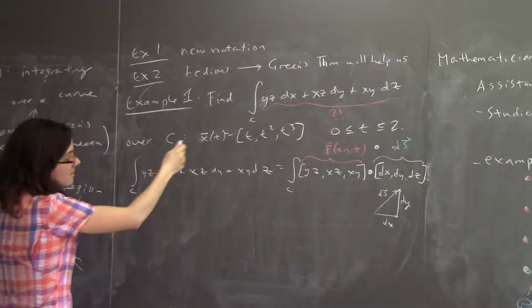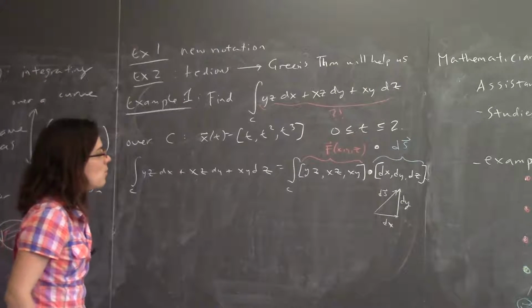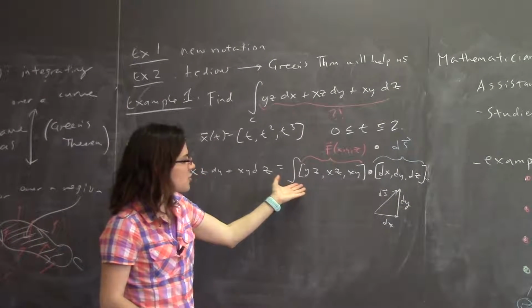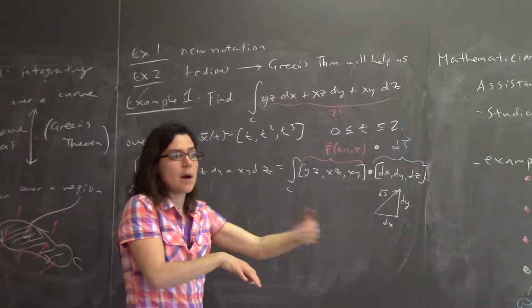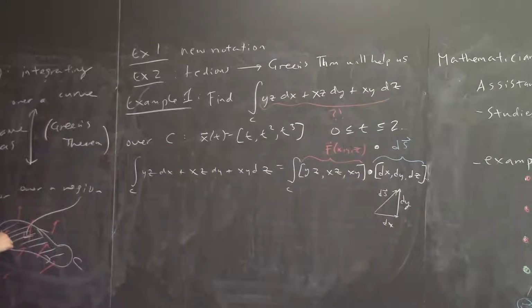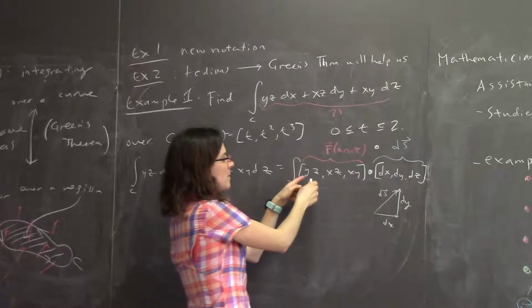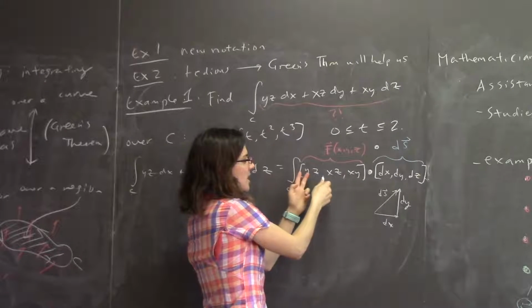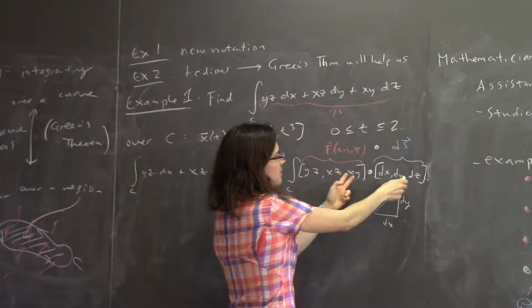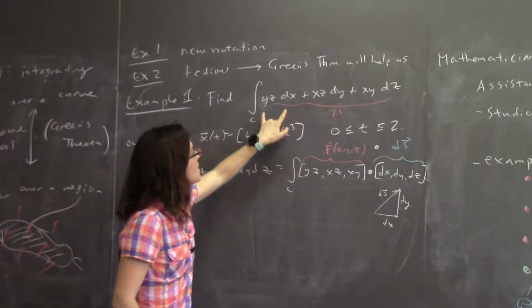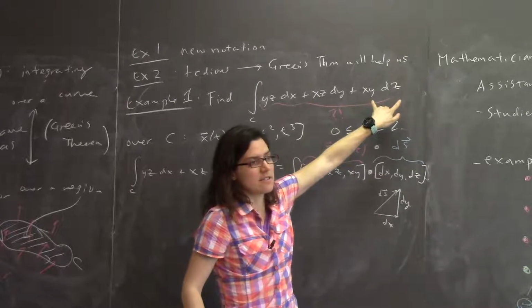So why is this notation kind of helpful? Well, it says if you want to measure how much the function is going in the same or the opposite direction as your curve, you want to know how much the vector field is helping or hurting you as you go along your canoeing path of a curve. Well, it depends how much the vector field is helping you in the x direction, plus how much in the y direction, plus how much in the z direction. So that's each of these parts here together, and we add them up.